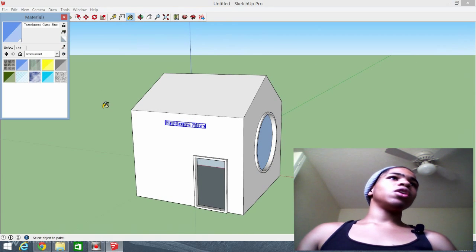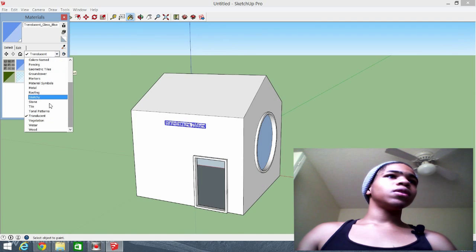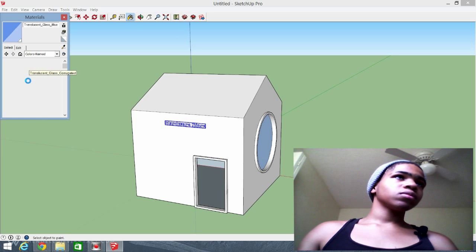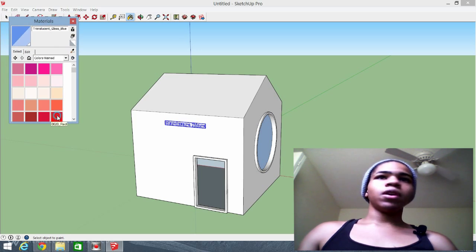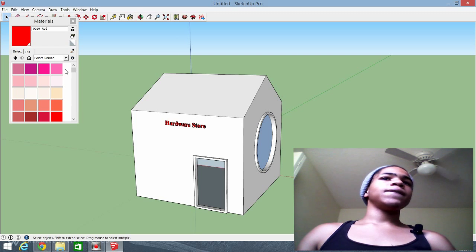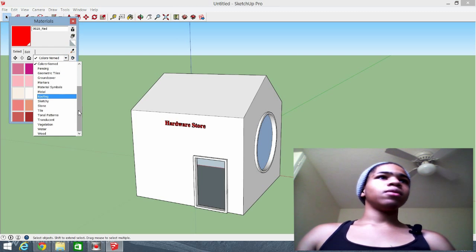Just add some color. Red. Hardware store red. And color the building as well.